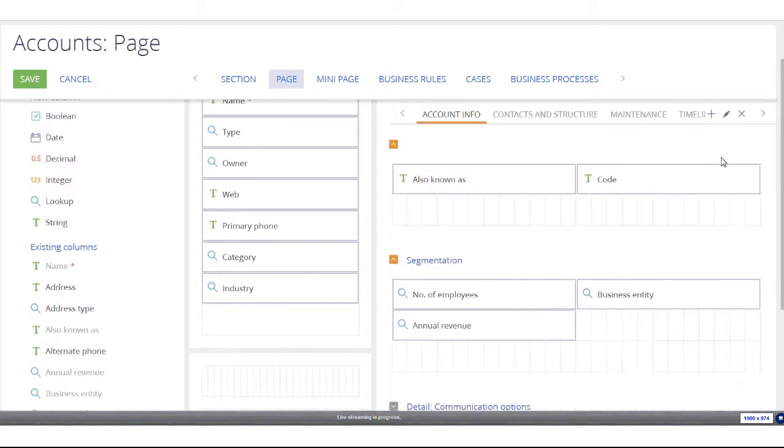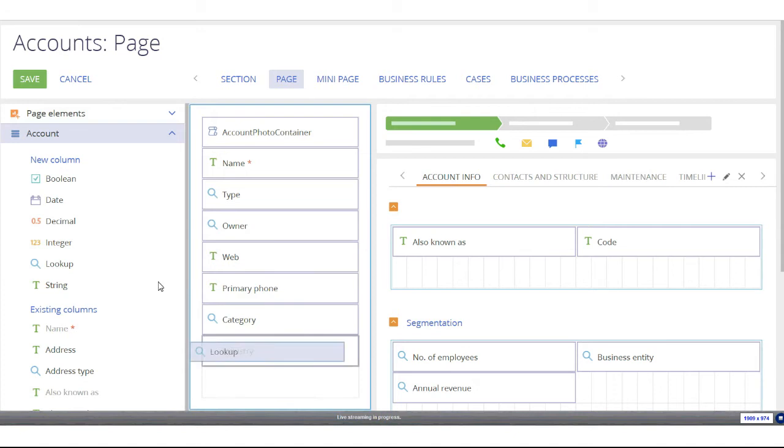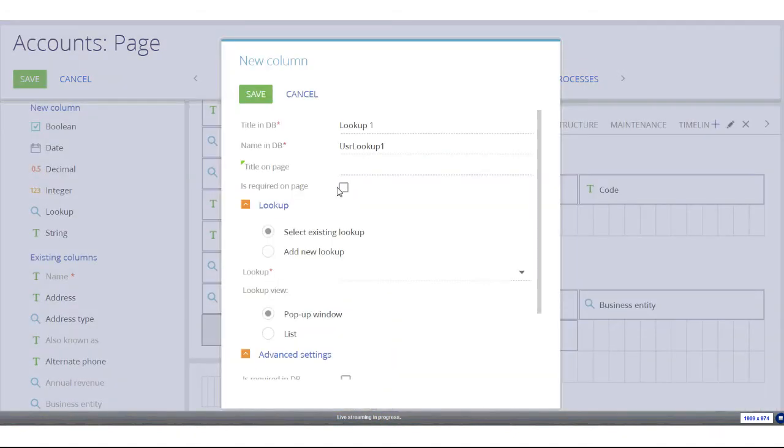I'm going to go ahead and add this new column onto my profile card over here on the left-hand side of the screen. So I'm simply going to drag out a new column, a new lookup column, down here at the bottom under the industry lookup. It's going to need a title and a name as well. So your title is going to be your label that you see on the screen. I'm going to simply call it region. And in the database, we'll refer to it as region as well with our standard prefix of USR.